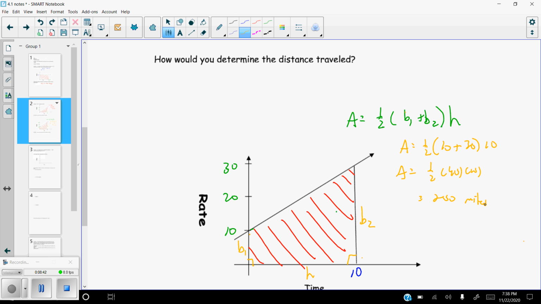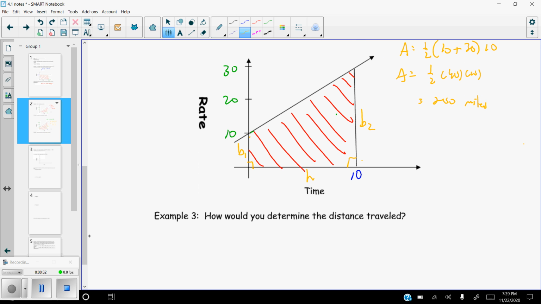And obviously, these are not terribly difficult as long as we know these basic geometric shapes. This is going to be a little bit more challenging. How would you determine the distance? Okay, area of a trapezoid. And I suggest knowing how to find the area of a trapezoid because we are going to be using this throughout this section and throughout the chapter. But again, this is relatively easy to do, because these are all geometric shapes that are very simple for us to find areas of as long as you know the formula.